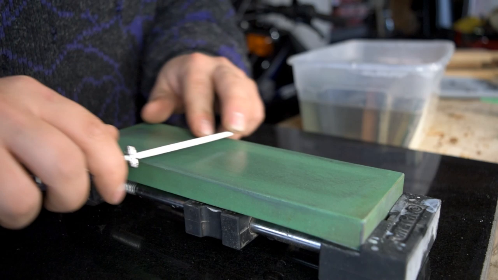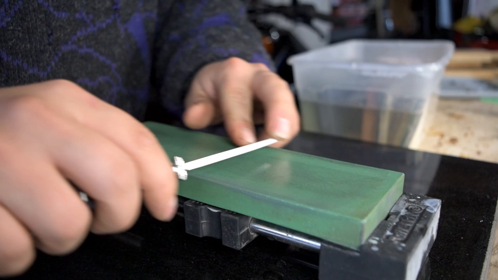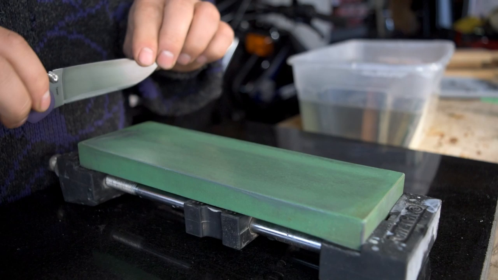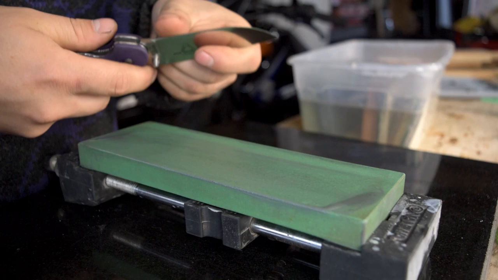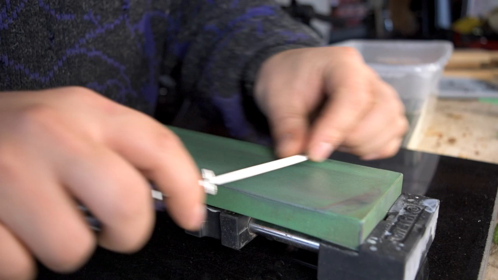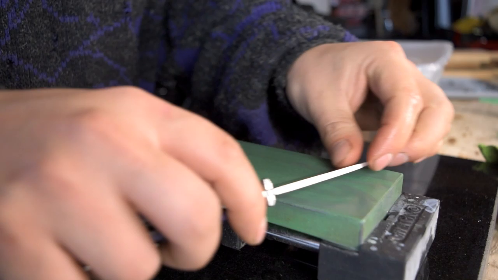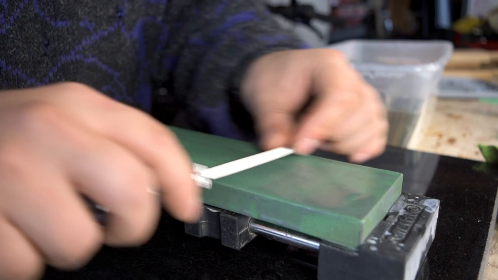So I'm going to do that starting coming towards me. So lay it on the stone, tip it until that shadow disappears, and that is my angle. Now this blade has such a long straight edge and then a short bevel, or a short round nose, sorry. So I'll put a little bit of effort on the flat first, kind of get that close before I start working on the round. I constantly get the question of how many strokes on each side of the bevel, or do you count? I do not count.